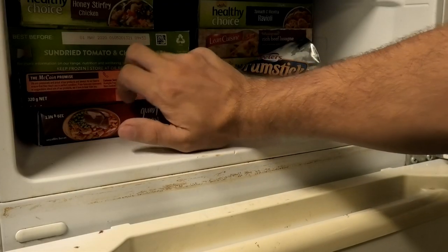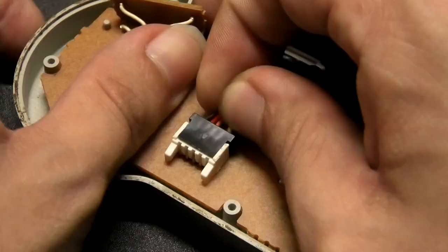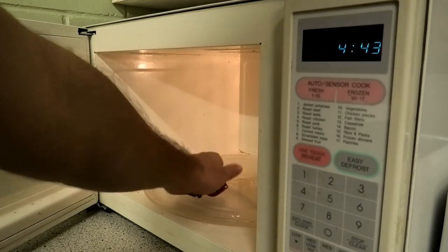Anyway, once you've secured the shoulder buttons and posts in a safe place, we'll turn our focus to the front piece, which the board is still attached to. After removing the board from the top piece, this is where I would take all the buttons, D-pad, and rubber squishies and store them in a safe place also.